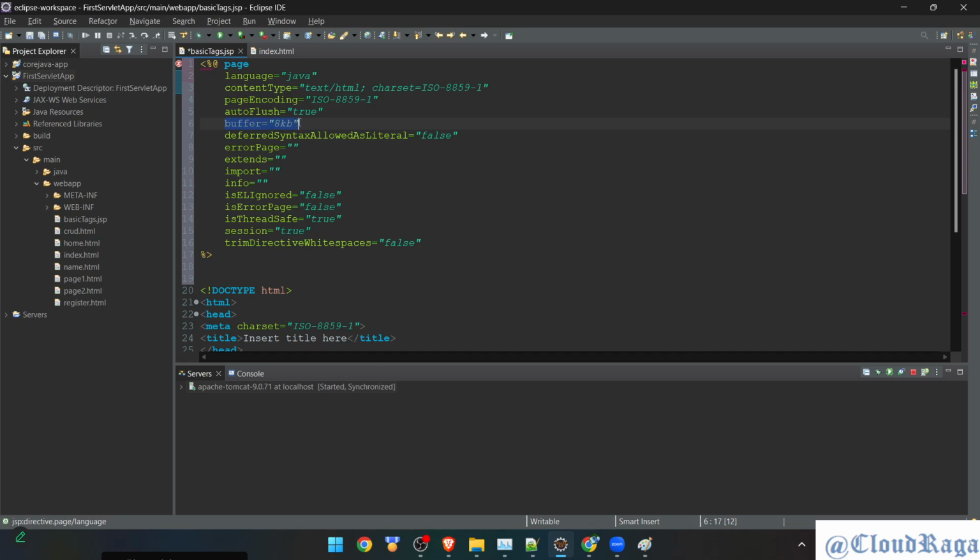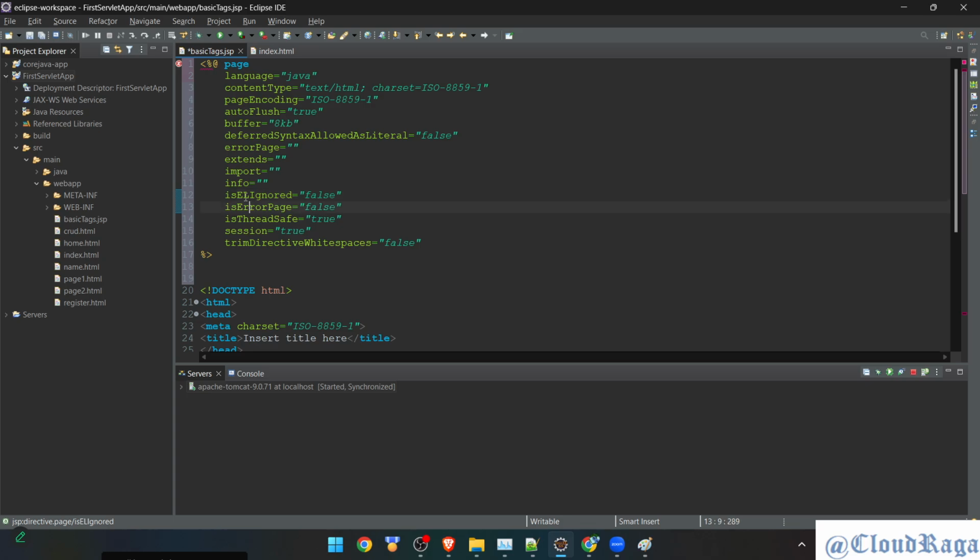Likewise, you can mention the buffer size of the current page. By default, it is 8 KB. You can definitely increase the size if this page is rendering more data, like PDF generation or some huge table, maybe the data is in millions, let's suppose. So you have to increase the buffer size accordingly. And you cannot just randomly type anything. It should match the language, server configuration where it is deployed, the hardware systems, everything matters. Then only you can increase the buffer size.